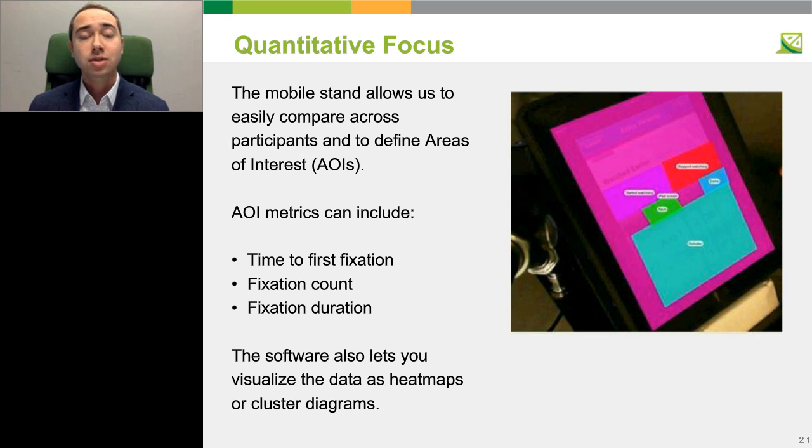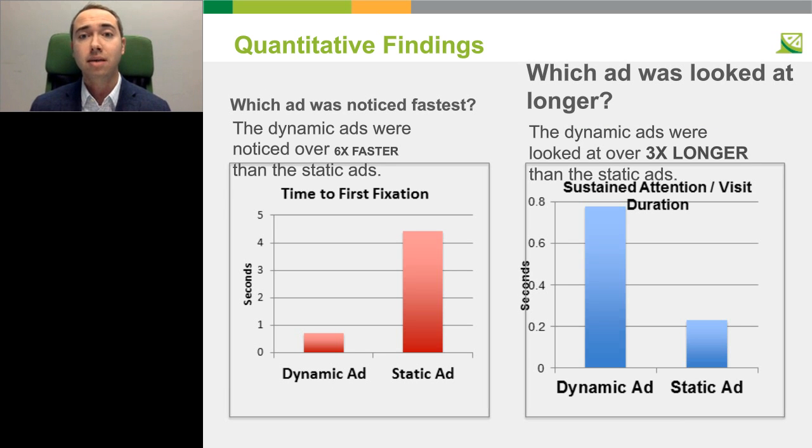So this is an example from a recent study that I did. It was a mobile game, probably one that many of you have played before. And we were interested in two metrics. We really want to understand mobile advertising. So the company involved developed a dynamic ad that had animations to it versus sort of a more static ad.